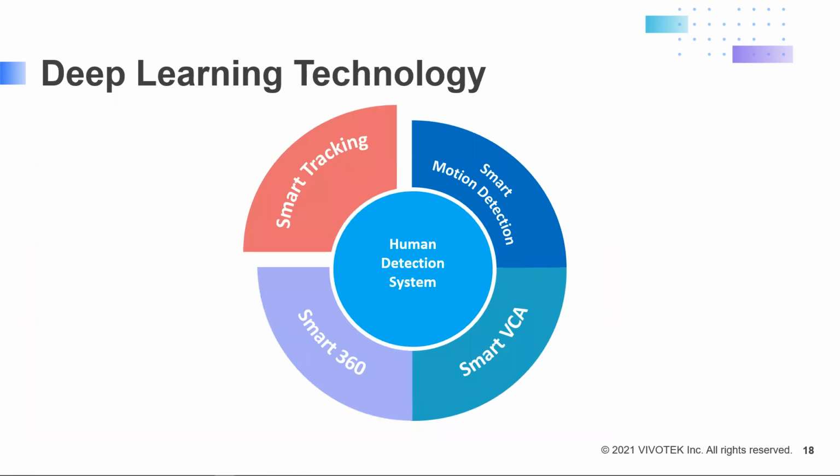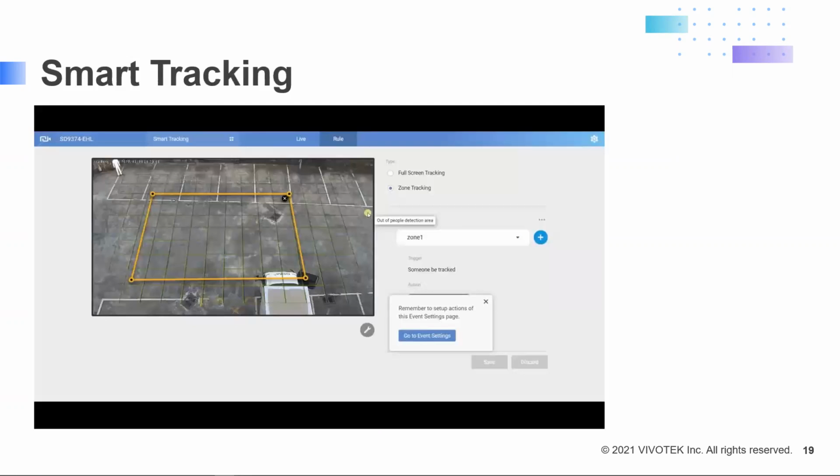And then finally, we have smart tracking. This is an innovative deep learning technology for certain VivoTech PTZ cameras that's designed to automatically track people in motion. In smart tracking mode, cameras can detect a moving person and then track it until the person leaves the field of monitoring. Within VAST 2.7 and up, you can configure live view and settings, configure tracking mode, and also check the tracking rules and status.